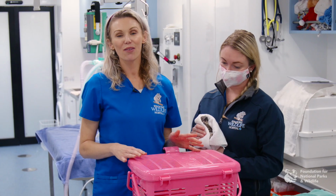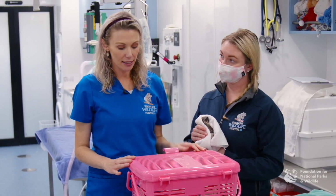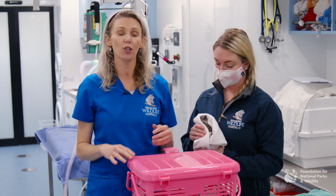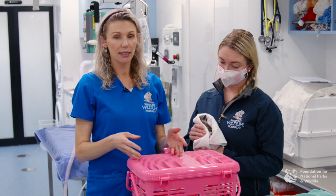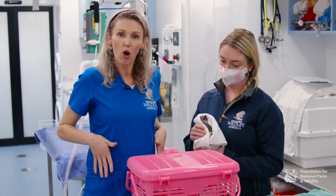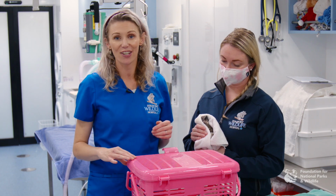So once you have woken your bird up from anaesthetic, you can pop it back into its carrier case, just like your normal terrestrial birds. You can set up a towel with a donut inside. You can place the bird in, making sure that you're taking the weight off the keel and off the wings so that they can breathe, and then you can put them back in their cage to recover.